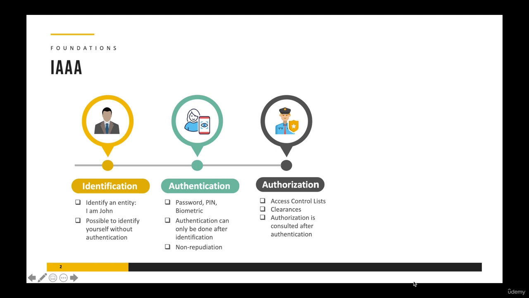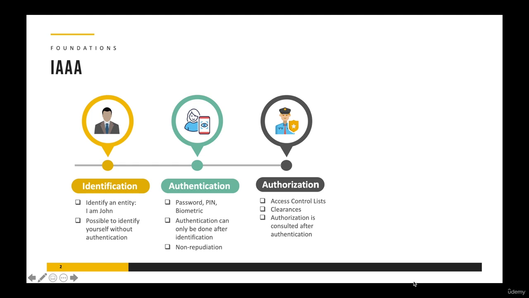Now, this is done through authorization, which basically means that it specifies your level of clearance. What kind of data, what kind of systems, what kind of applications do you have access to? This is enforced through access control lists, which define which user has which type of access. Now, this can be very broad-based. You can have big groups. For example, you have a group of admins, you have a group of normal employees, you have a group of accountants, and they have the same privileges. Or you could also have a system in which you use more fine-tuned details and you drill down, and you can even go up to file level accesses. You can say, for example, this user can access this file in read-only mode and so on.